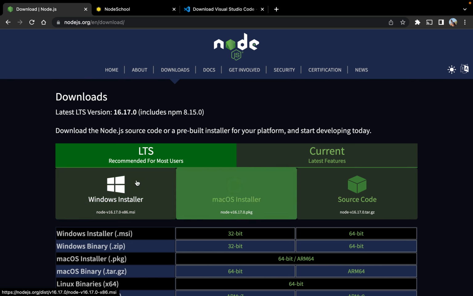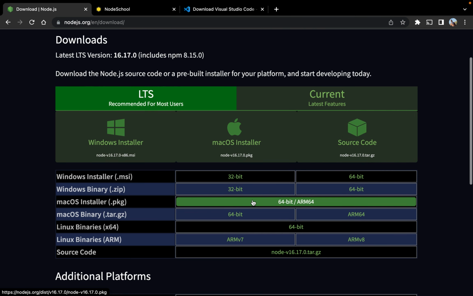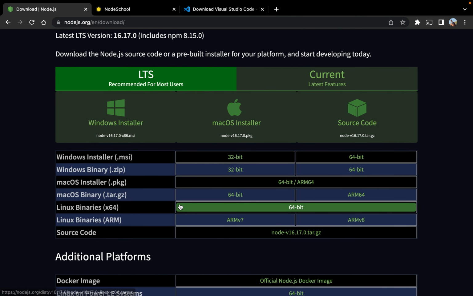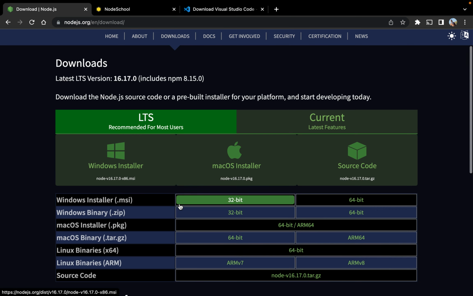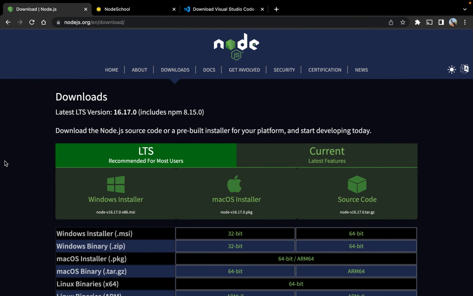It comes with versions for all machines, as you can see, Windows, macOS, and Linux binaries. So you can hit the download button and start the installation. And as you download Node.js, it comes with a package manager called npm or Node Package Manager.